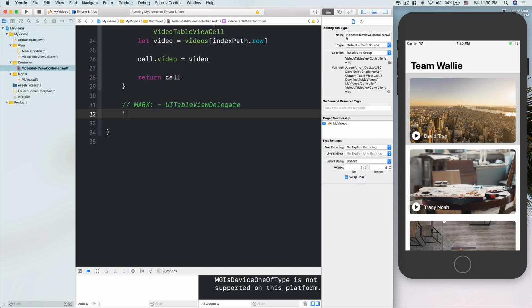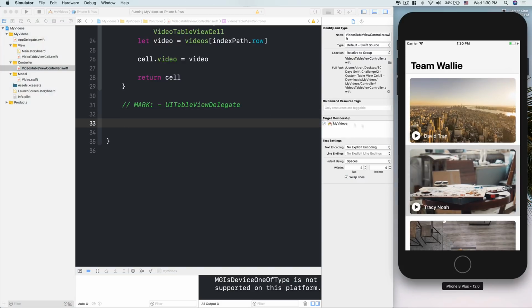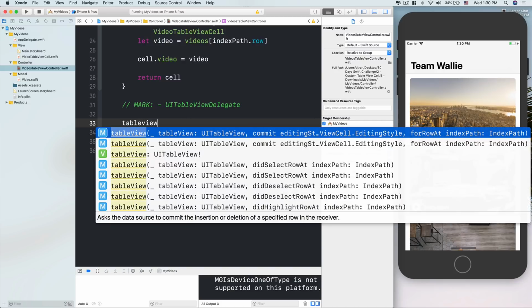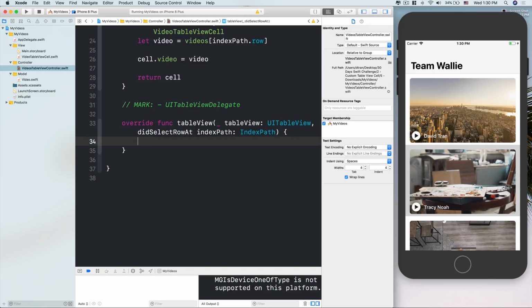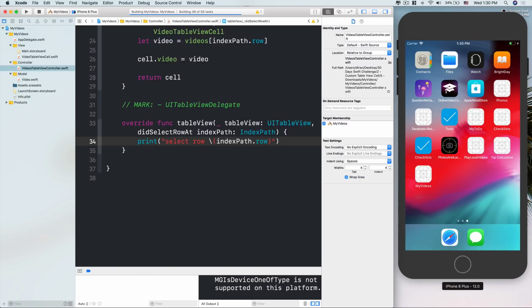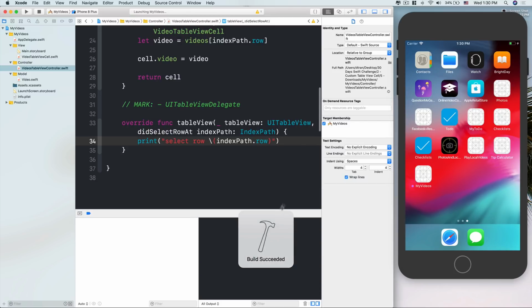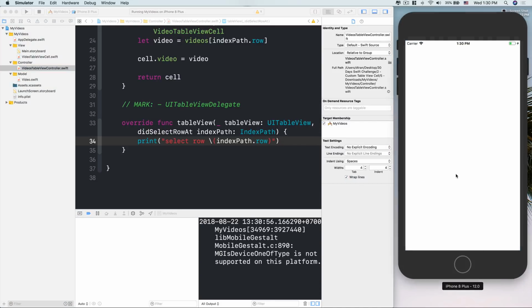Now, whenever we click into this cell, we'll get a call to UITableView didSelectRow at indexPath. So let's print out select row index path dot row. Now let's run it so that we test what is the index path of that guy.